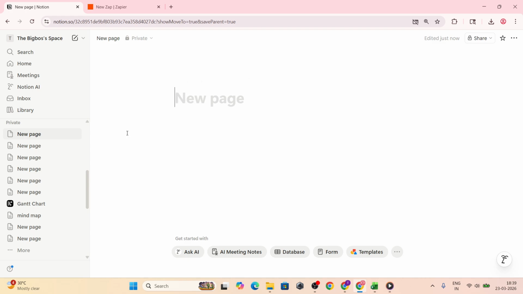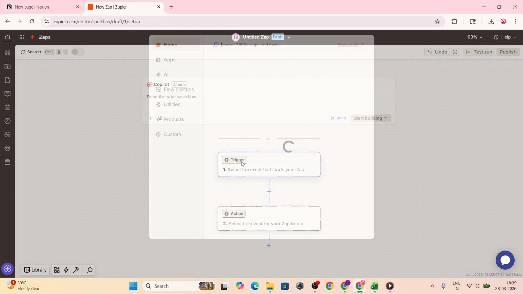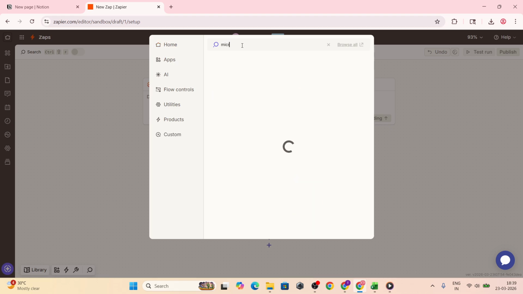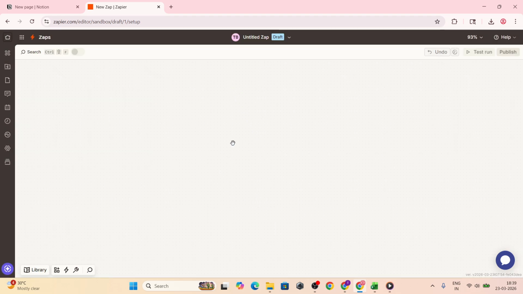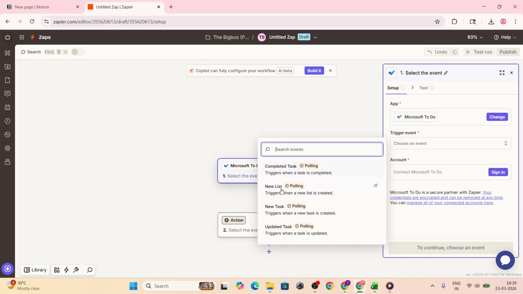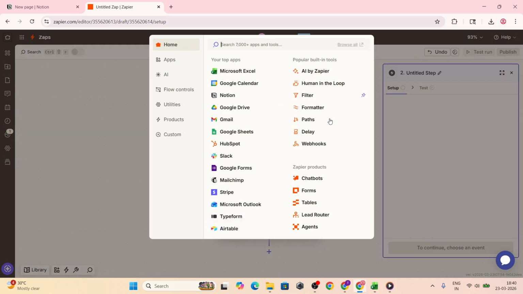First, choose Microsoft To Do as the trigger app and set the trigger event to New Task. That tells the automation to watch for any fresh task you add going forward. As you set this up, you may be prompted to connect your Microsoft account. Just follow the on-screen prompts. If you are asked to pick a specific list, choose the one you actually use, so you are not pulling in items you don't need. From now on, adding a task in that list will be the moment that kicks everything into motion.